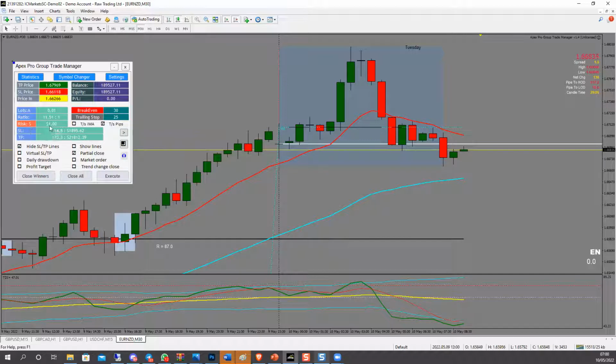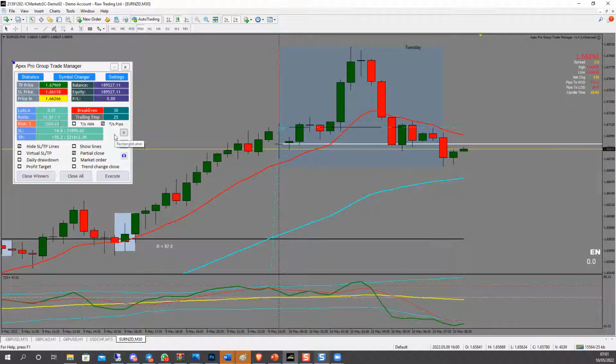If you click on risk, I've made it so you can change the risk to dollars. Say you wanted to just risk $1, you can change this. This has to be on auto, and then this has to be selected to dollars, and you have to make sure you type in the proper dollar amount that you want.